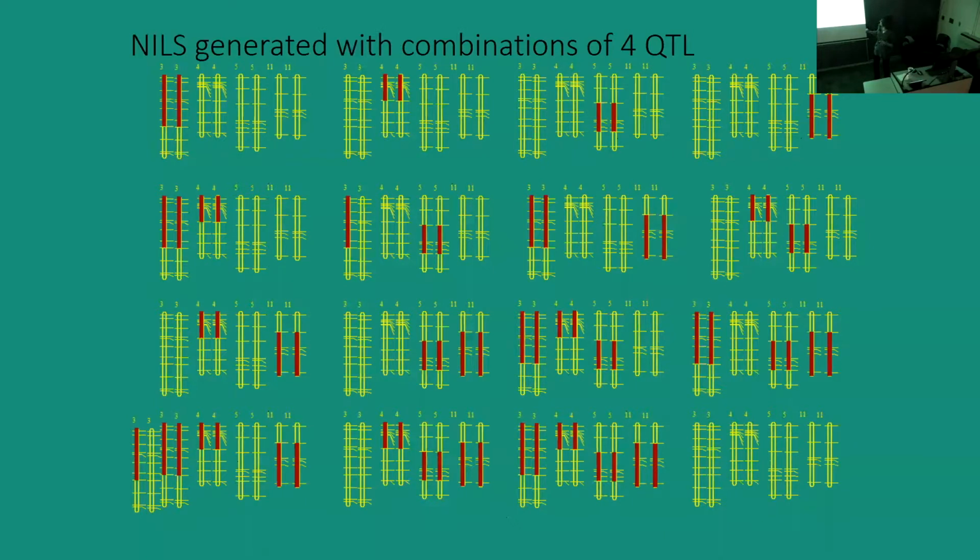And this was the end result. And this is a lot to take in, but each of these mini blocks is basically a different line, a set of introgression lines. And so we're just showing 4 different QTLs here. And the QTLs are in red. And so, for example, this line has 4 QTLs introgressed into it. This one has none, it's the control. And it's between 1 and 4 QTLs in all. This is a huge amount of work back then. It's all done with CAPS markers, which are amplified, and then you restrict them and you run them out on the gel. So this was a massive amount of work.